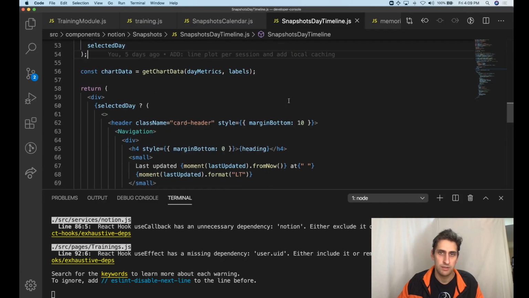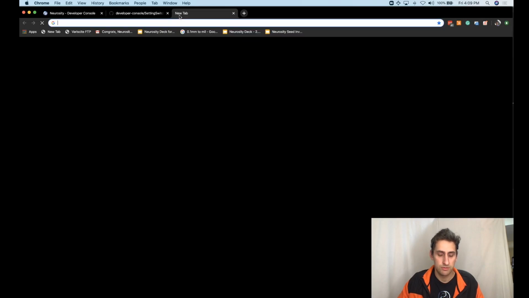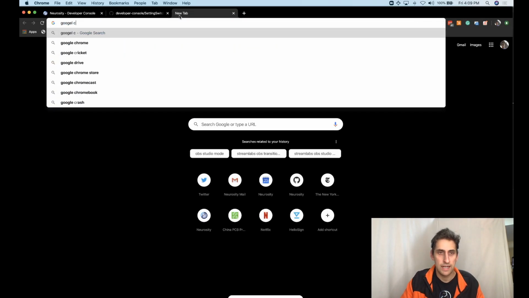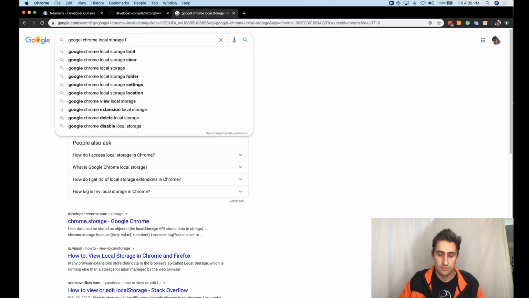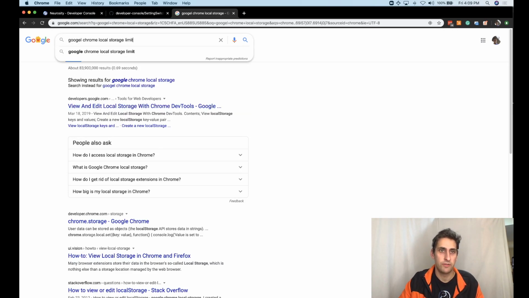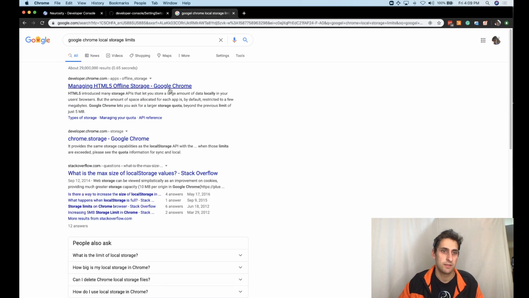Last time we added some data to the cache, but it turns out, I added some metrics to local storage, and I'm traditionally more of an application developer, less of a front-end web developer.